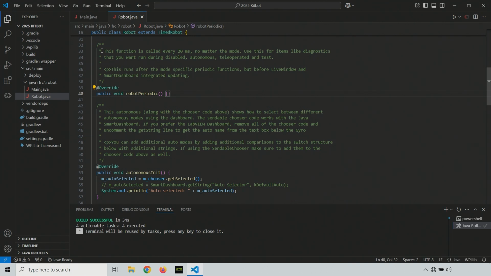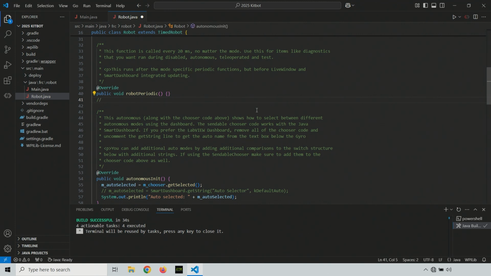By the way, anything in this green text is a comment. Comments are just for people to read. The robot will ignore anything that's in green like this. And you can add comments anytime you want. There are two different ways. You can do // and now this is a comment. Or you can do it the way they did it.